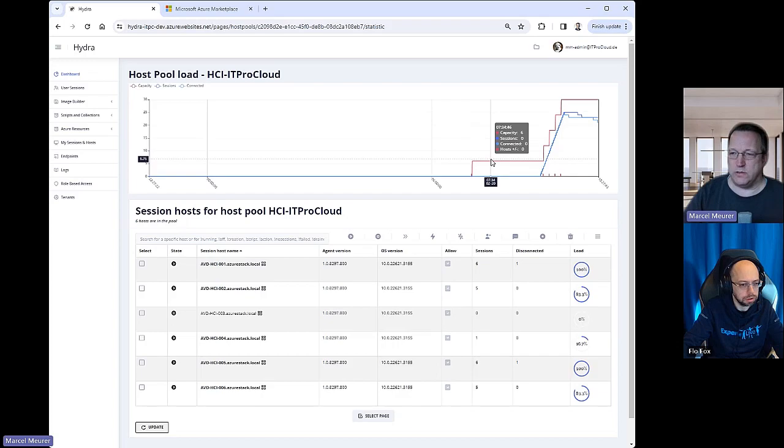The capacity was 6 sessions, but there was no session. And then I started logging in with several users. That is the blue line. And you can see the engine is monitoring how many sessions are connecting, and also how many sessions are connecting in a specific time, to make a guessing how many hosts are needed in 5 or 10 minutes, and starts the session host or the virtual machine on Azure Stack HCI early enough that they are ready before the users are logging in. And that is what you can see here. The red line, the capacity, which comes from the started session host, is increasing early enough before the user really hits. And then it goes up.